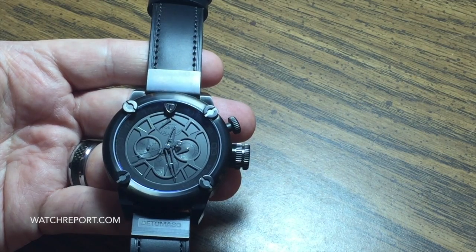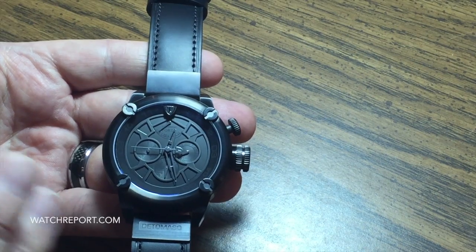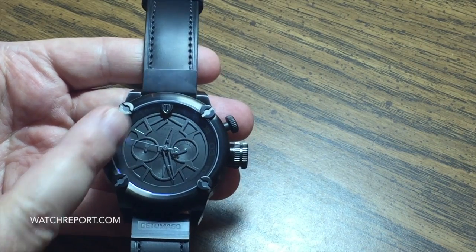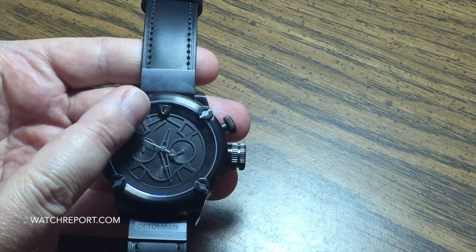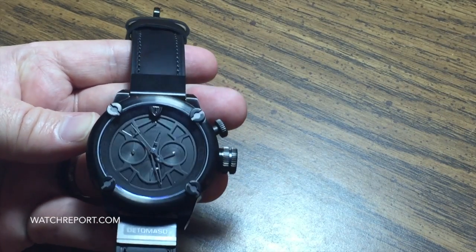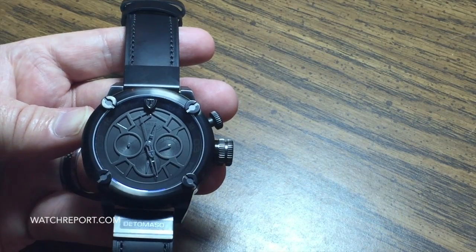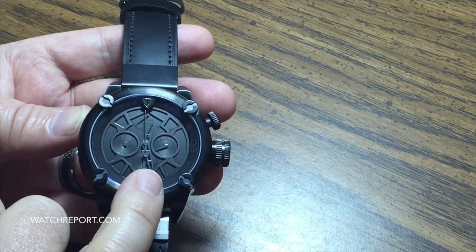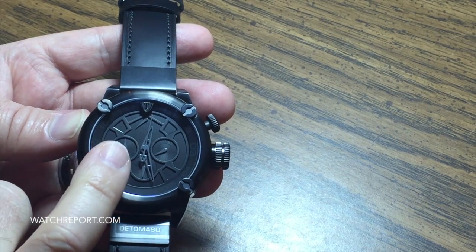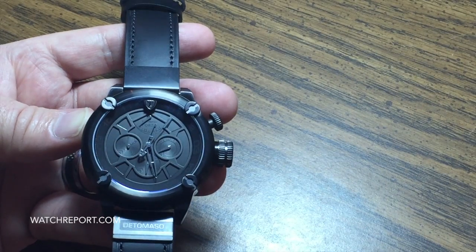At first I had a really hard time distinguishing what the complications were until I got it underneath a bright light. Obviously I was pretty confident that the complication at the 12 is the power reserve indicator, which it is. The month of the year is at the 3. There's a 24-hour indicator at the 6, and then this is a day of the week complication at the 9.